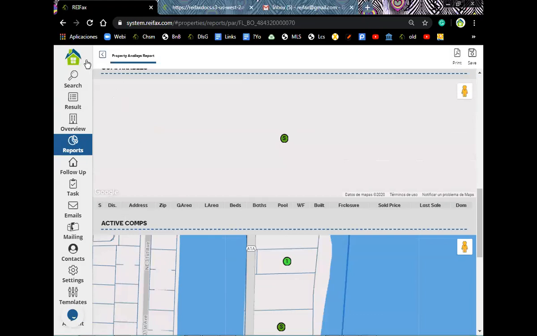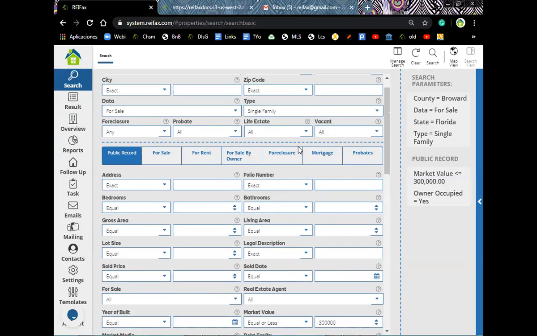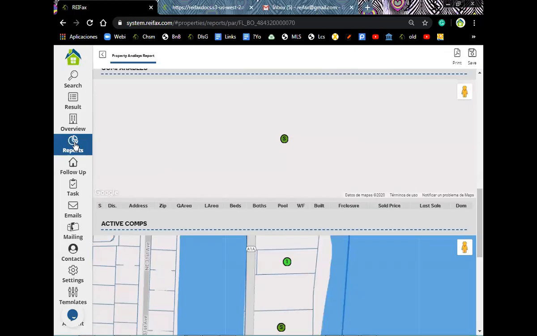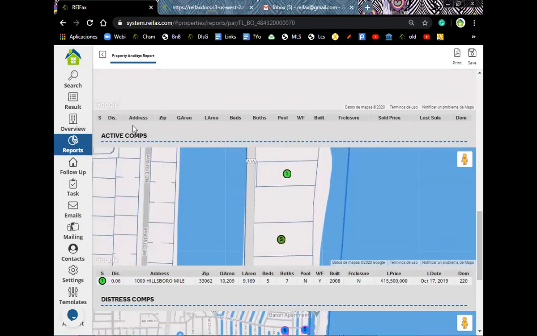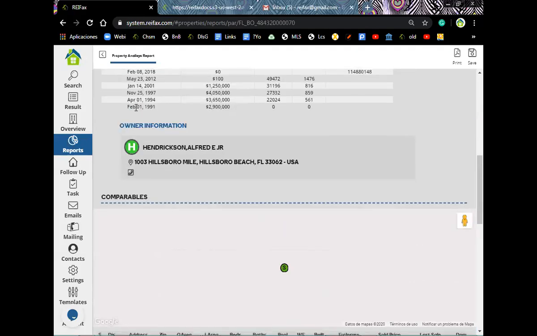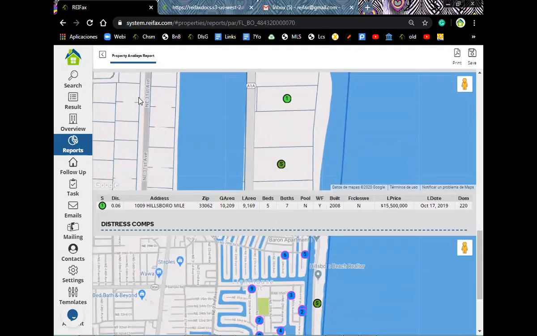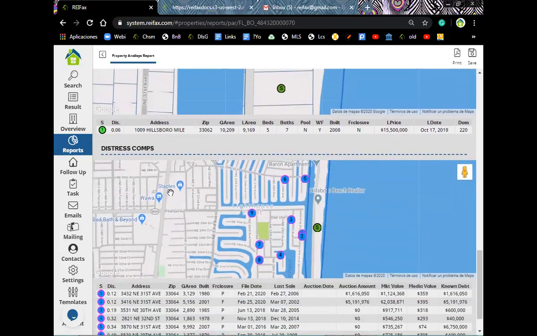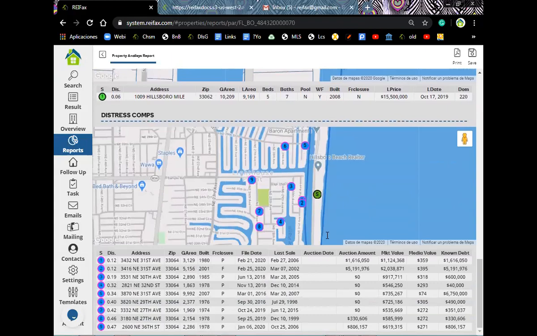I didn't select single family, I think. Let's go back to search. Yes, I did. Well, this particular property did not have comparables. That's strange. But it did have one active comparable and it had these comps.